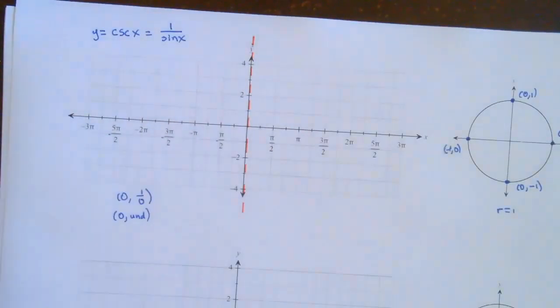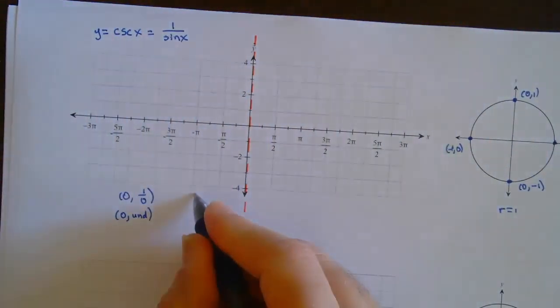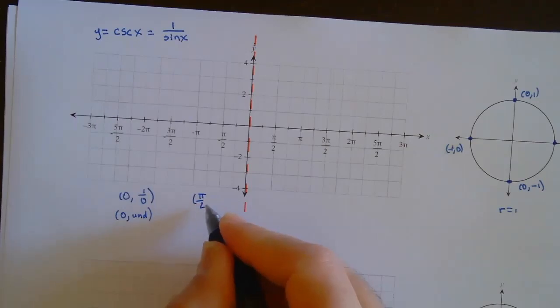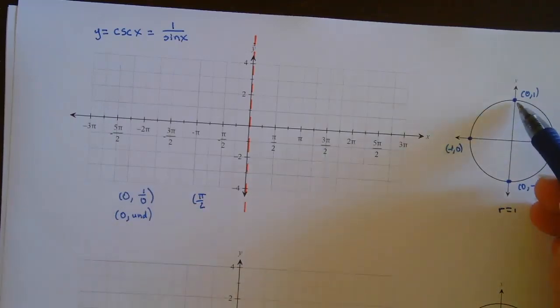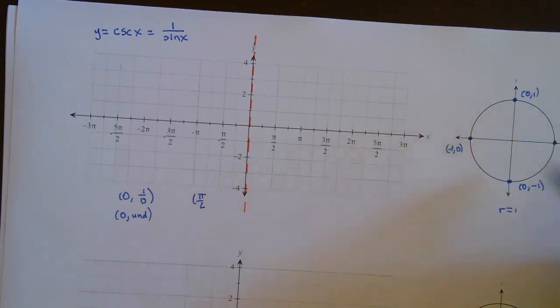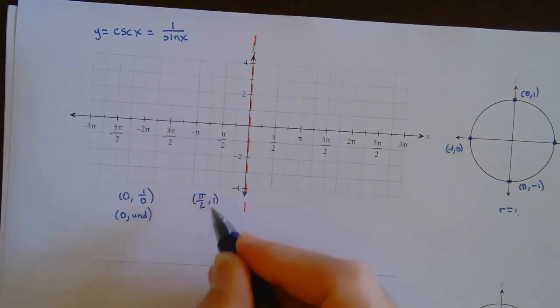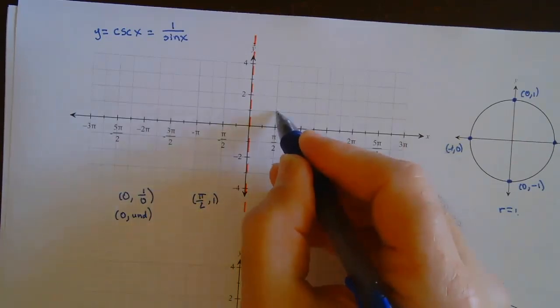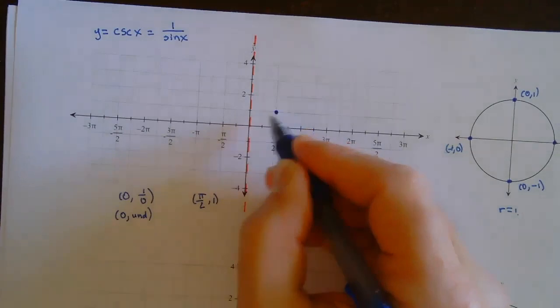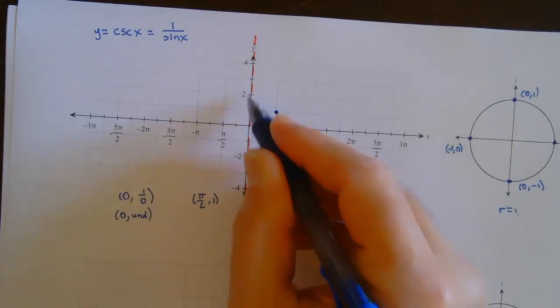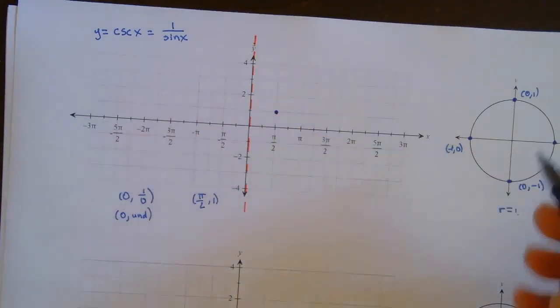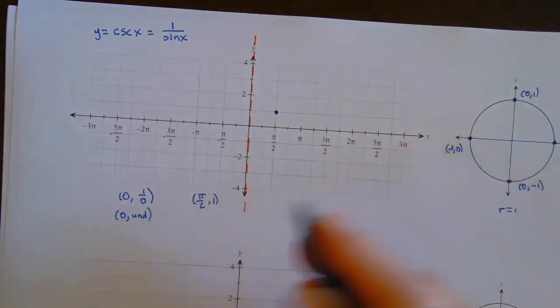Okay, and then we'll go to angle pi over 2. At angle pi over 2, remember sine is y over r, so this one's going to be r over y, so that'd be 1 over 1, which is 1. So at angle pi over 2, I know I'm right here at 1 because the scaling's by 1 because this one's 2.